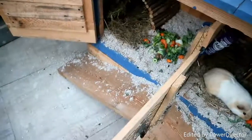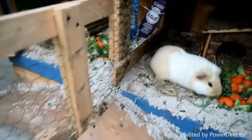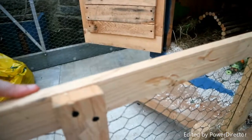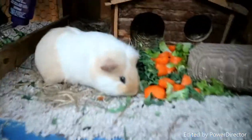I'm also just going to get a bit more of this kale out of Mickey's cage and put it in Minnie's. If you're wondering why their cage is divided in half, it's because Minnie is a girl pig and Mickey is a boy pig, and I'm saving up right now to get Mickey neutered, so obviously they can't go together until Mickey's neutered. So once that happens, all this division stuff inside their cage will be taken out and they will be living together. I also need to get some storage bins and stuff to sort out the top. But yeah.